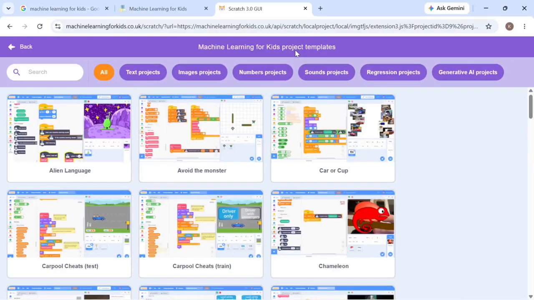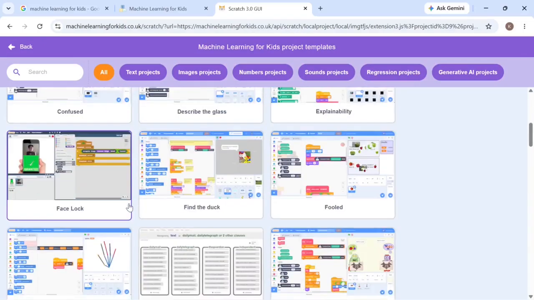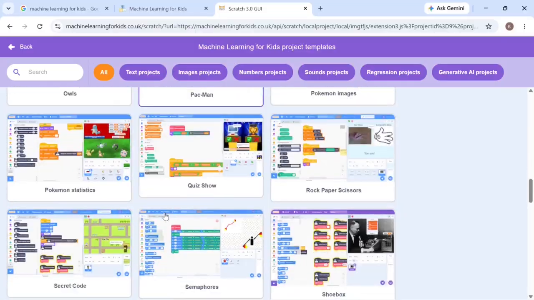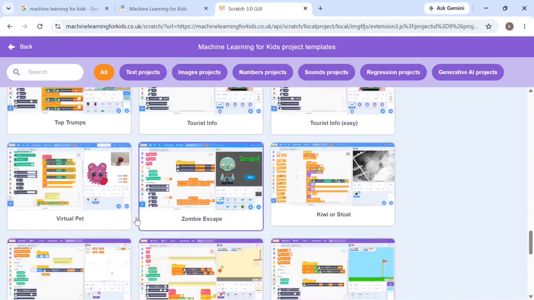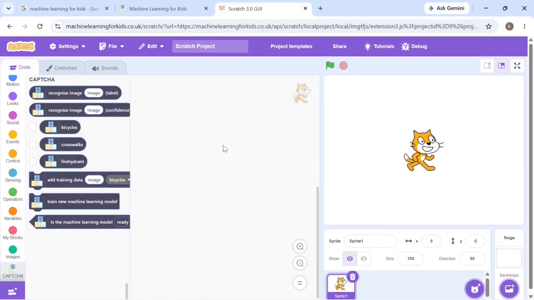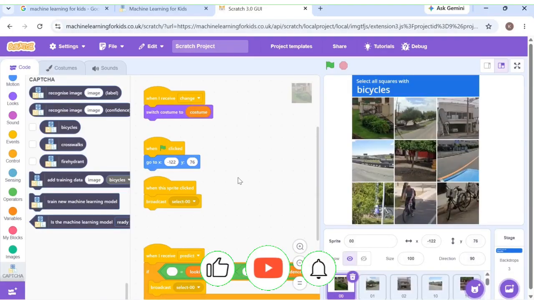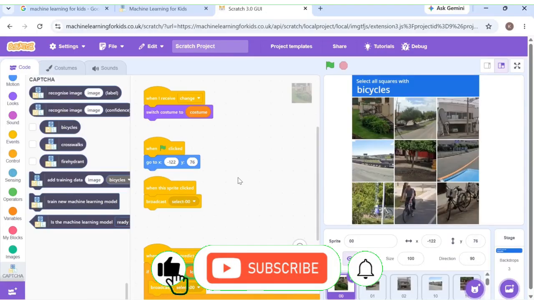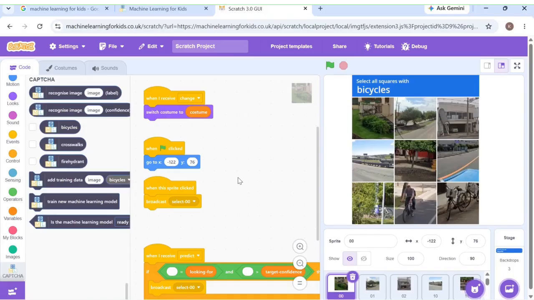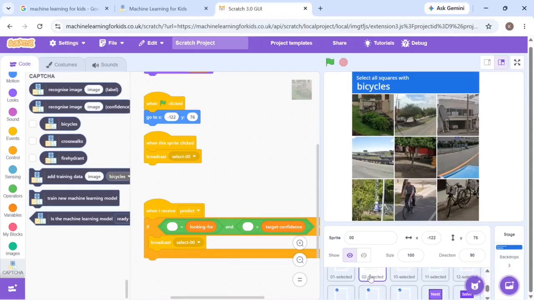So we'll go to project template, and here multiple projects are available. I am going to take Captcha. This one is the Captcha, and now it will take some time to upload. So wait for a few seconds. Okay. Now you can see all our images are automatically uploaded in the form of sprites, and the basic coding is available. First, I will help you understand the screen so you know how this project works. These all 9 sprites belong to these images.